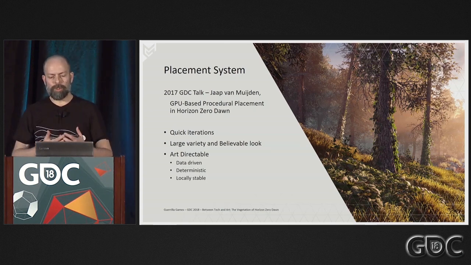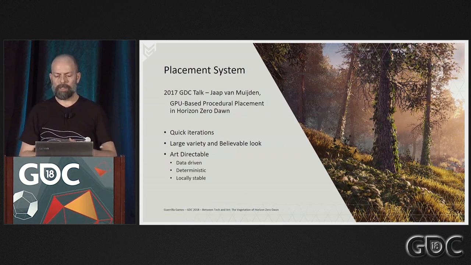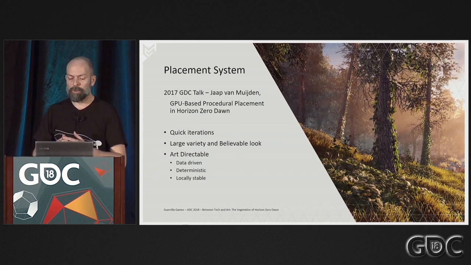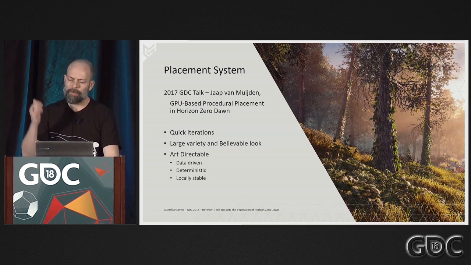It helps us not only with filling the world quickly, but also in testing phases and testing the scale and performance of new assets, for instance. So I truly recommend checking out Jaap's talk. I'll supply a link at the end of this presentation in the last slide.